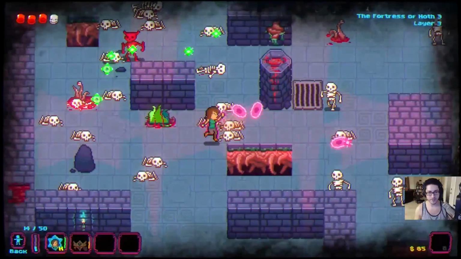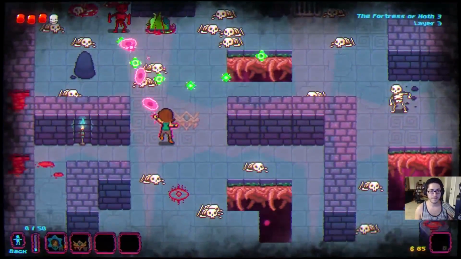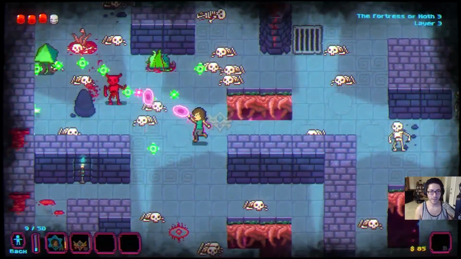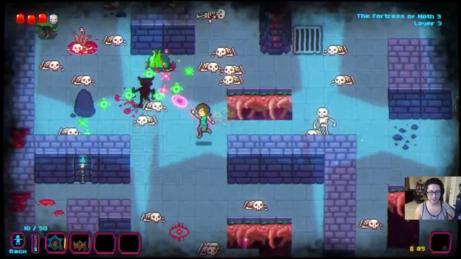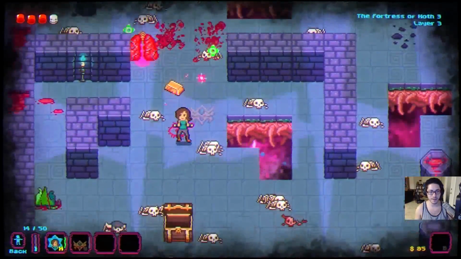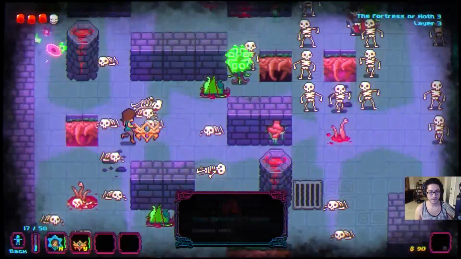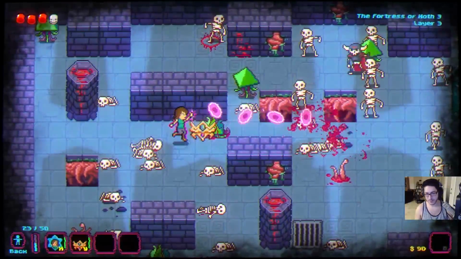This is kind of an easy elite. The runners. And he has an easy pattern. The patterns I think are randomized for the elites, because I have seen them with different patterns, even though it's the same little guy. Lungs are great. 10% damage is a really useful thing.